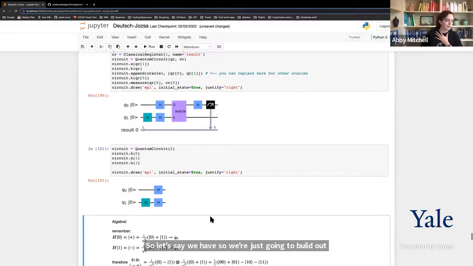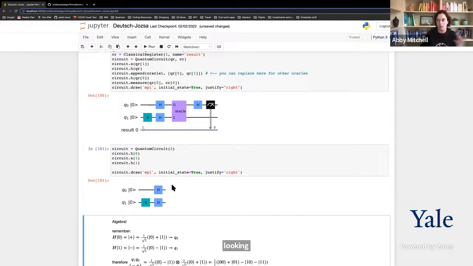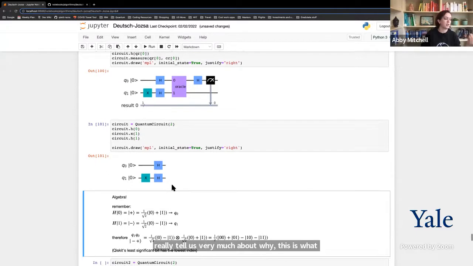Looking at this in the circuit box model doesn't really tell us very much about what's really happening here. So we're going to go back to the algebra and understand mathematically what is happening. Remember we saw earlier how if you apply a Hadamard gate onto a 0 state, you get a plus state. That is essentially what we're doing in this qubit.